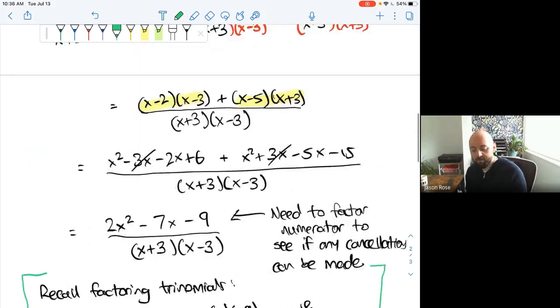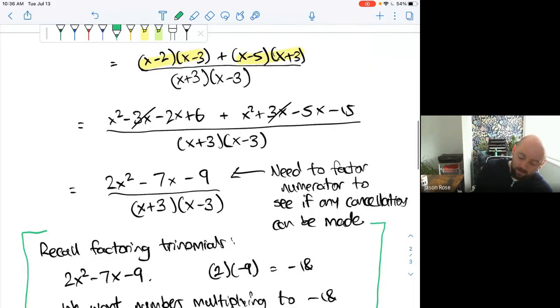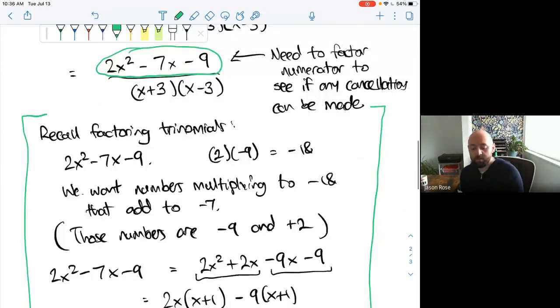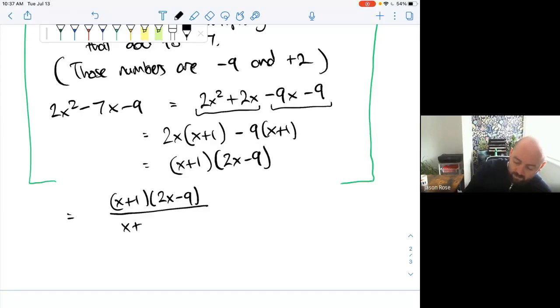If you remember, the problem that we were solving was we were adding two rational expressions. We had gotten it as far as here and said, oh, we need to factor that. So everything we've just been talking about, that's the factoring we've been reminding of. So going back to it now, that numerator that we just worked out was going to be x plus 1 times 2x minus 9. The denominator all along was x plus 3 times x minus 3.